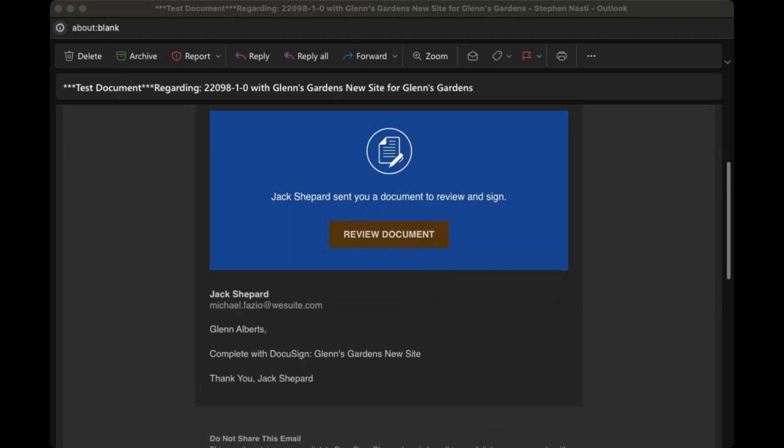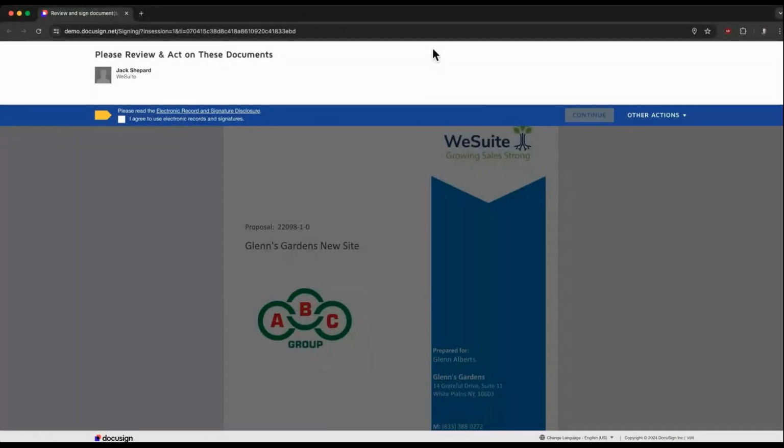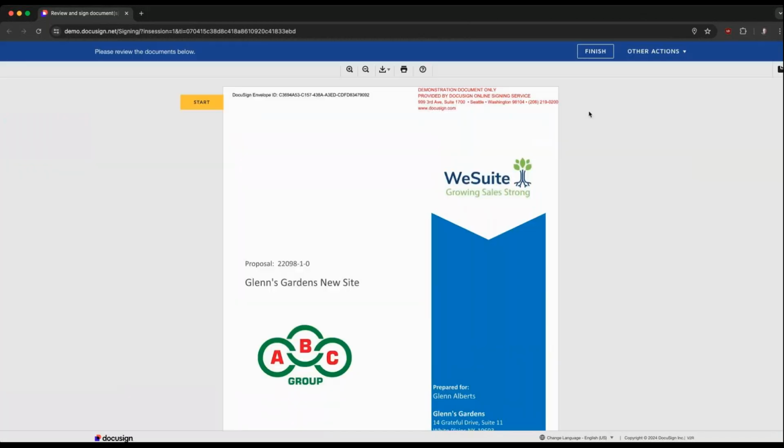Review document was clicked. We'll go ahead and open that. And we'll go ahead and go into our e-signature interface. So this is really what our signature interface looks like. If you've done any kind of eSign, a lot of this is going to look very familiar to you. We have here the please read the disclosure. You agree. Again, the agree toggles on the continue action. And then in this interface, we have our proposal or contract, depending on which e-signature interface we're using.